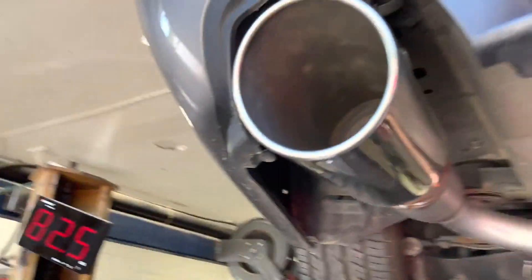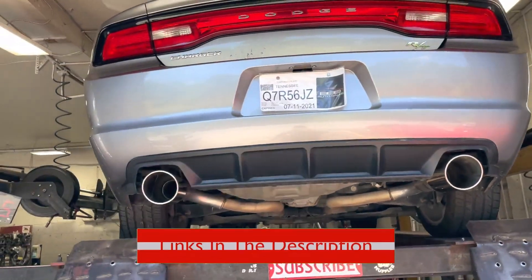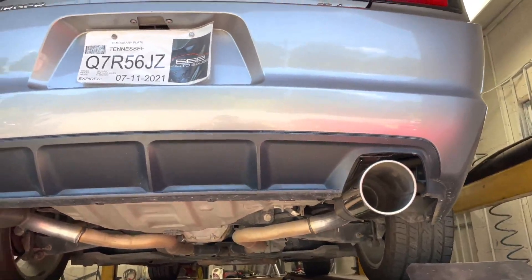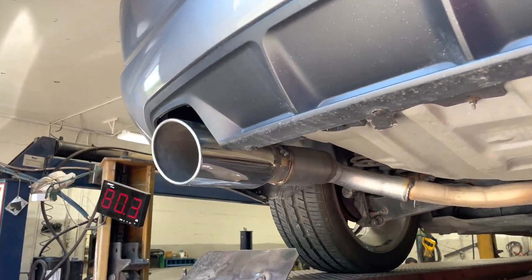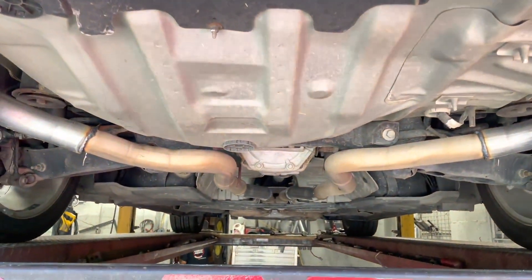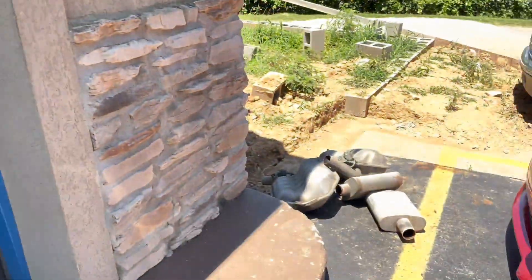Into massive five-inch tips there and there, because why not — it sounds better, looks better. We like to put them out the back. On the bullets they just look really nice and it gives it a distinctive tone when we do them out the back, for some reason more than when we do them in the middle. So we'll let you guys hear it and see what you think.